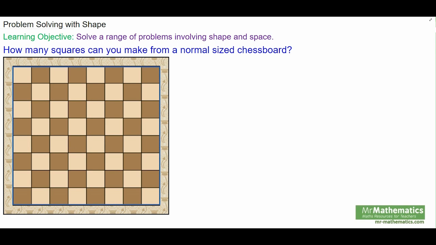We're going to investigate the number of squares we can make on a normal sized chessboard. To do this, we're going to use a very clear, logical, and systematic pattern. We'll start off with an eight by eight square—that is very simply one square around the edge.